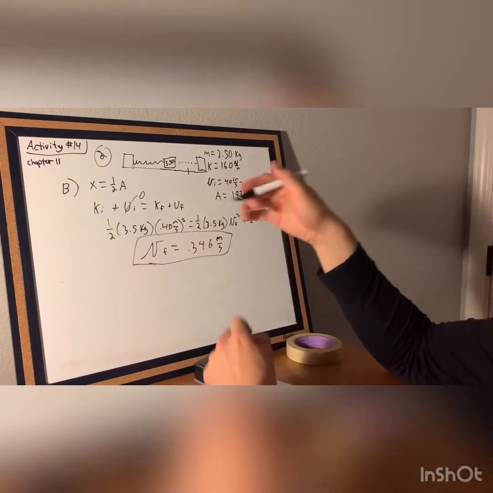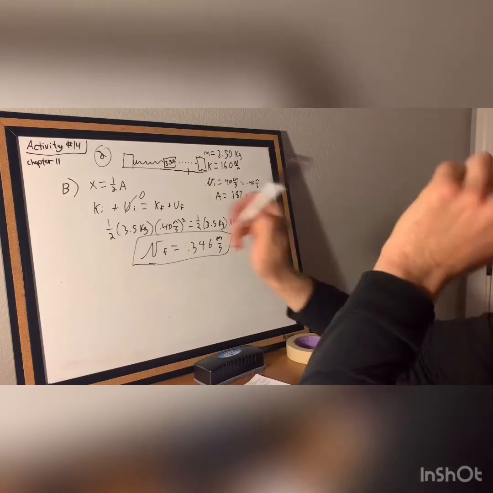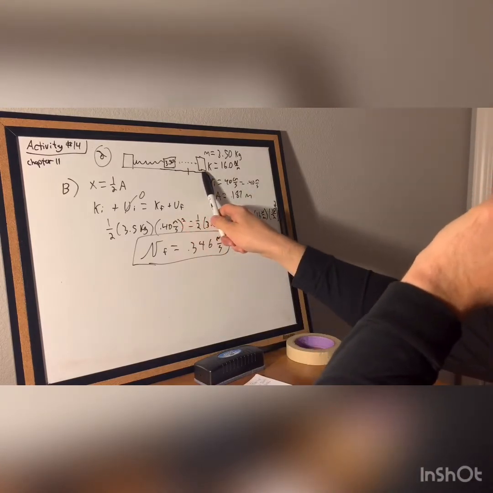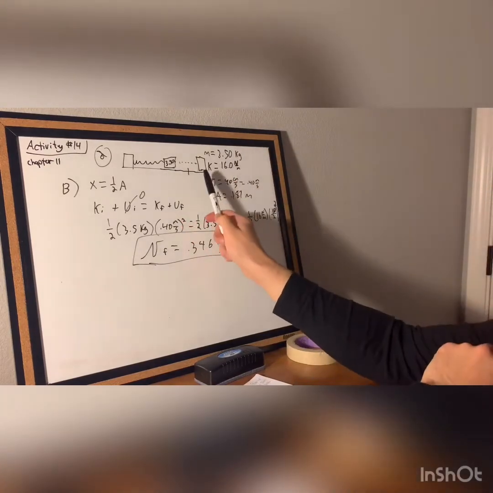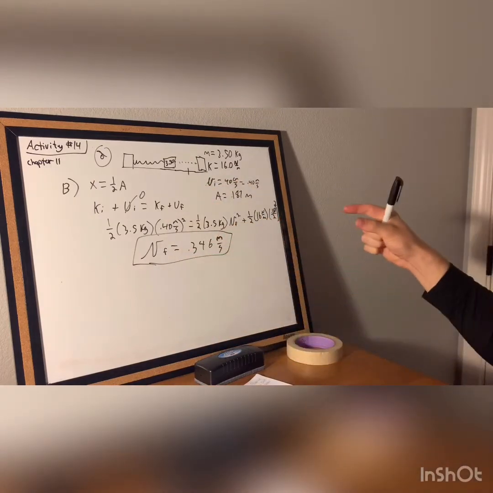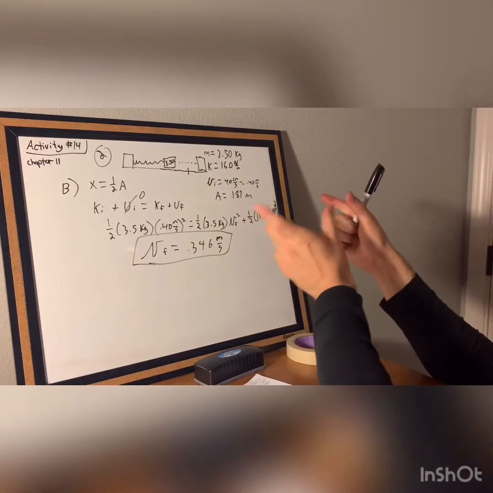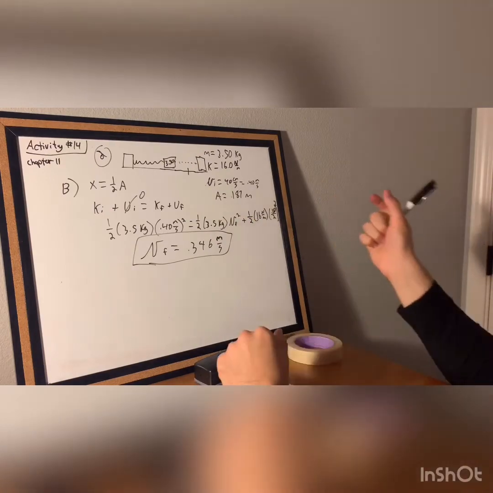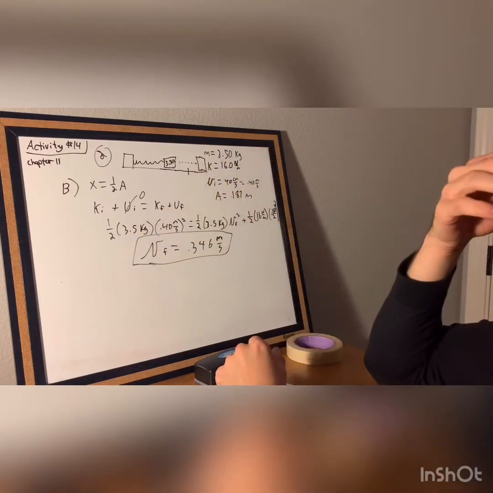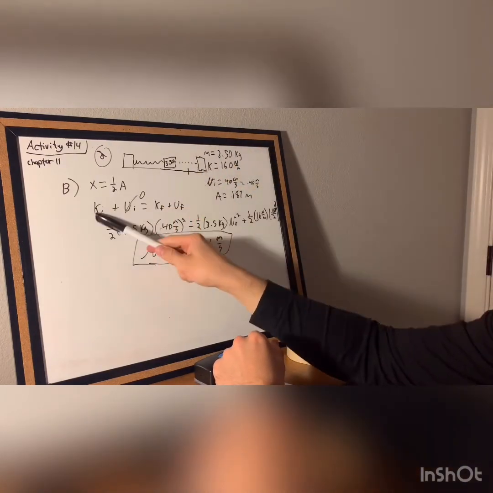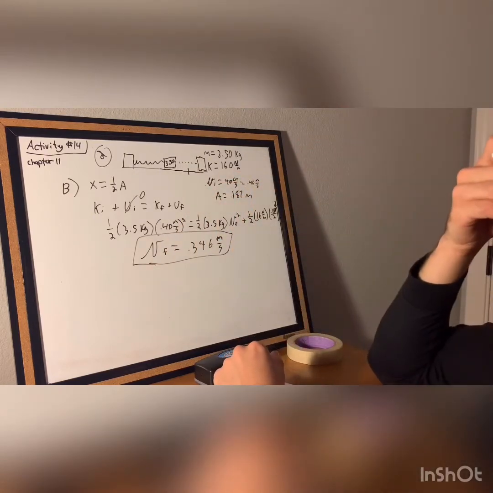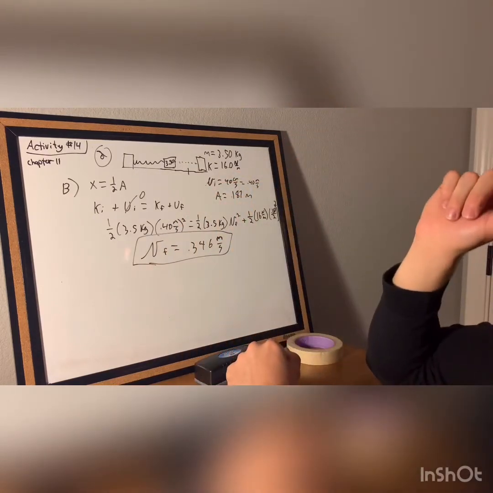The things to take away from this example is when a spring is stretched out fully, all it has left is potential energy because the spring is stretched out and it's about to come back. It has all that potential energy stored in the spring that's going to shoot it back. And when it's sitting still, it just has kinetic energy, no potential energy because it's not moving yet. And that's number 2.